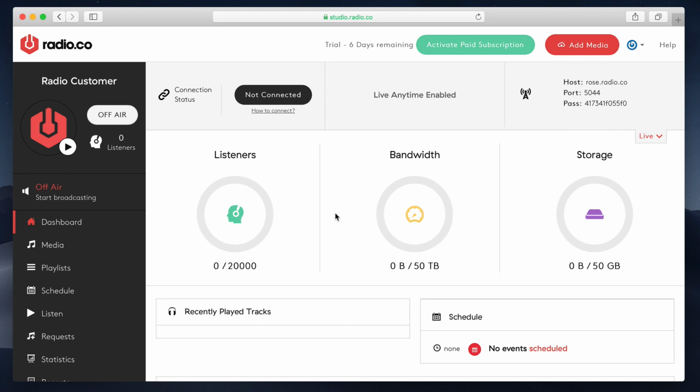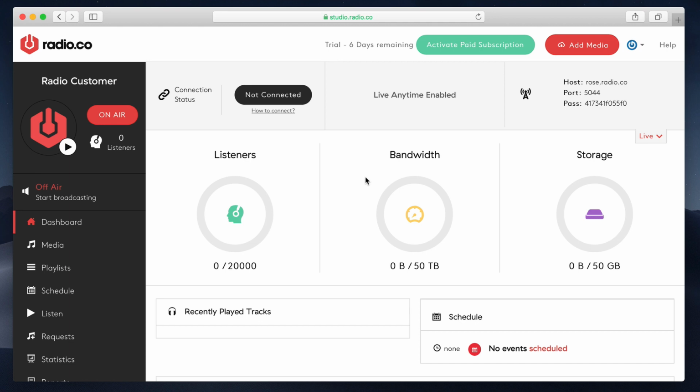This station is basically inactive. The first thing you need to do to bring your station to life is click where it currently says off air, and that will go red. That means your station is now on air. We haven't uploaded any content to our radio station yet, and I'll be covering that in the next video, so don't worry about that for now. But your station is now live, and that means it's primed for action. And what I'll do now is take you over the various different aspects of the dashboard.